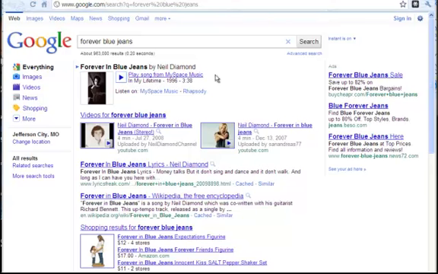But what do you see when you're looking through this? Well, if you look at the organic listings, the first thing you see is Neil Diamond. For those of you who don't know, he's kind of a contemporary pop singer, getting kind of old nowadays. He's older than I am. But, you know, really started back in the 60s, 70s, 80s, 90s. Anyways, I think the song dates back into the 80s or something. Even though it says 96 there, I think that was a re-release.